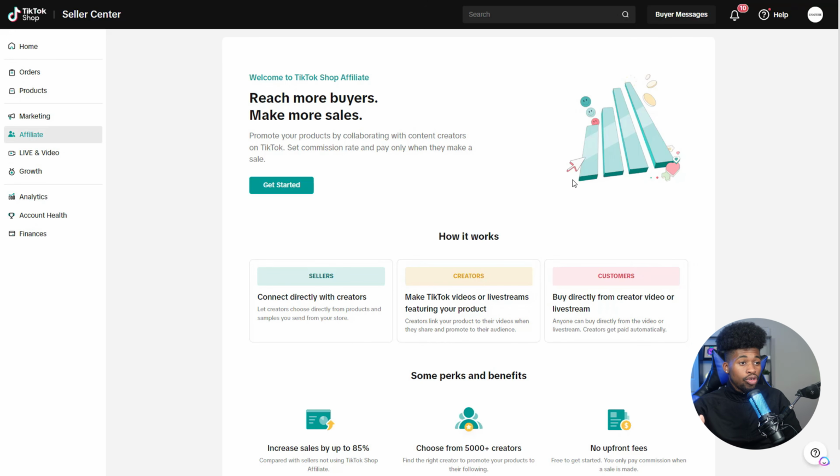You can only sign up to one TikTok shop, so it's going to ask you for some basic information like your name, your phone number, your address, and everything before you can get to this screen. But once you get to this screen, it's going to take you to this dashboard right here. This is the TikTok Shop SellerCenter.com dashboard. But once you signed up, you're complete for this step, so we can now move on to the next one.